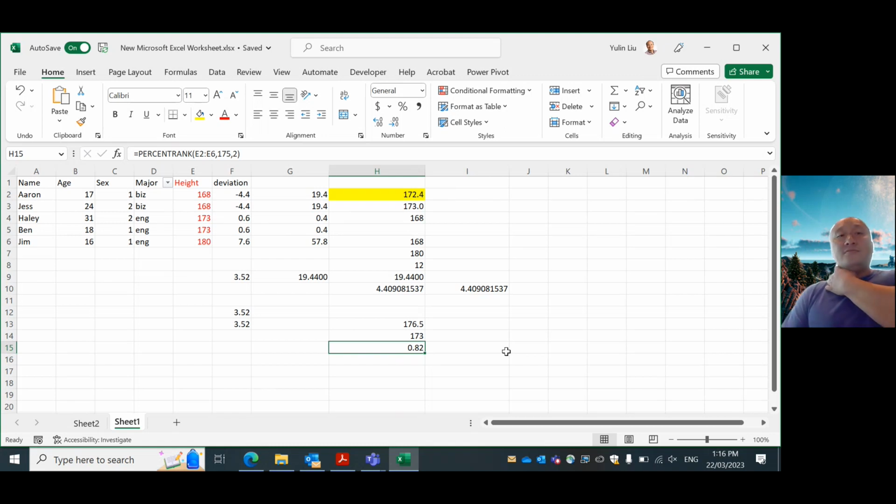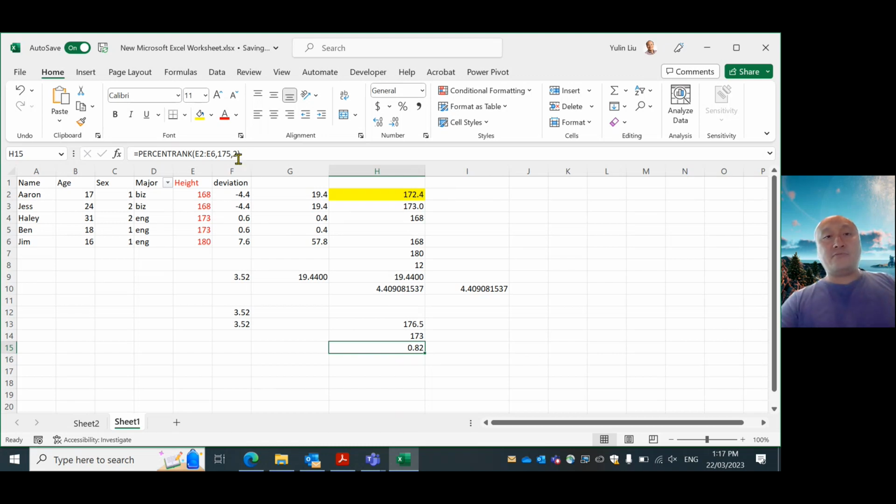That means in this data set, a value of 175 is sitting at about 82%. That means taller than 82% of the set, and shorter than the remaining individuals. That's the function of percent rank.